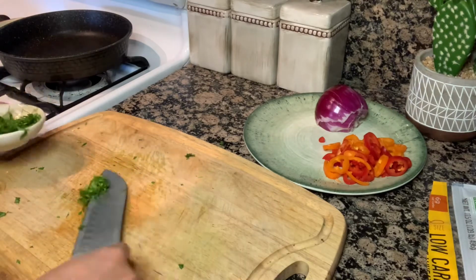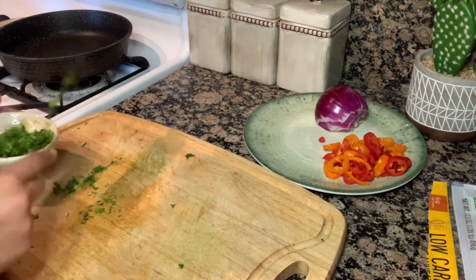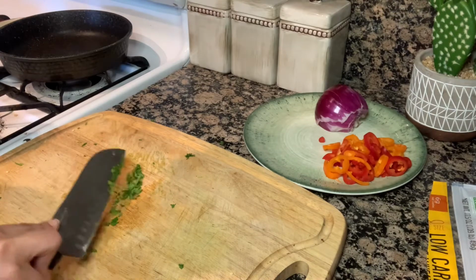I am going to be putting it into a small dish because I don't want it to mix with the other vegetables.